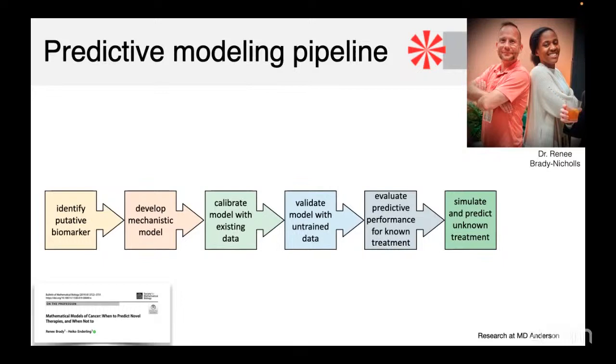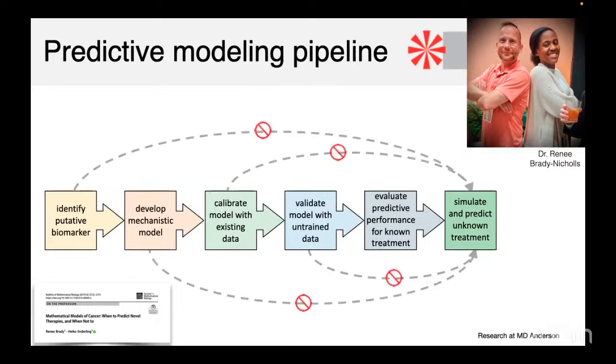The biggest market for predictive modeling is baseball statistics, right? So nobody will buy a new baseball statistics model if you cannot prove that you could predict the right players to buy in the last transfer period. I give you all the data I had last year and the year before. Show me that the model would have picked the winner. Then and only then we're going to buy your software to help us predict next year's player to buy. So we have to show what's the prediction accuracy on an outcome that we know. And only if this is high enough, and we have still to talk with different clinicians about for what problems, what's the bar we have to clear. But once the accuracy is high enough, we can then go forward and simulate and predict unknown treatment. What's very important is not to take any shortcuts, okay?